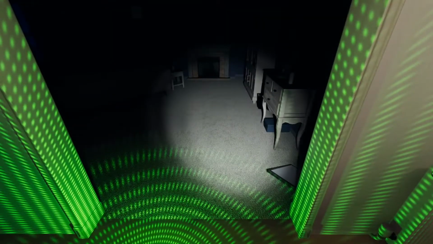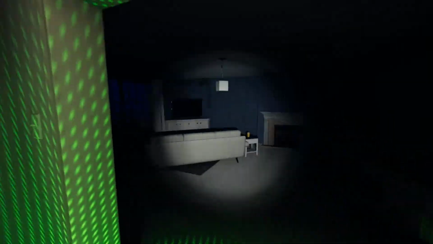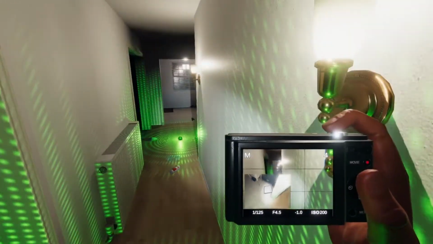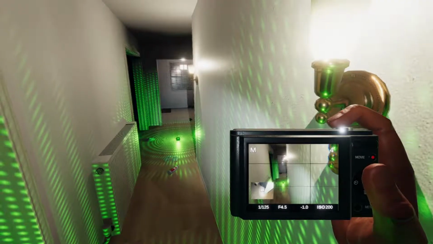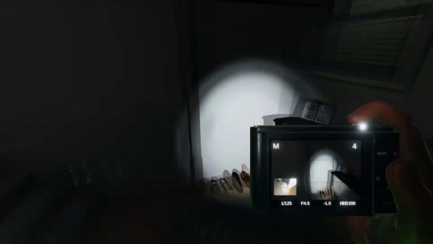What? Stop it. Knocking off paintings. I mean, I should actually get a photo of that. Probably an interaction. Yeah. Yep, that's an interaction. Cool. Okay, let's go grab the voodoo doll.